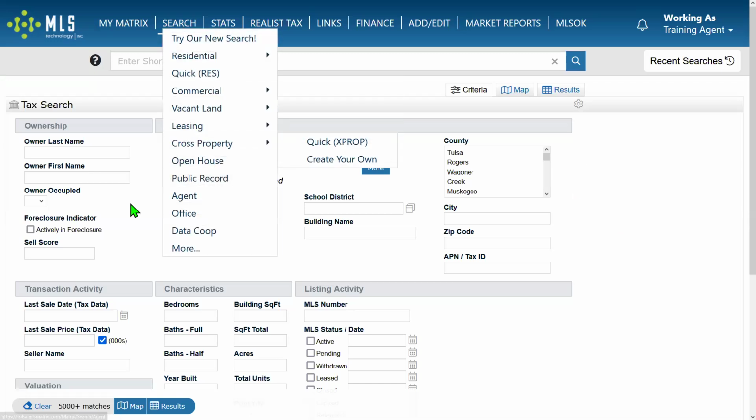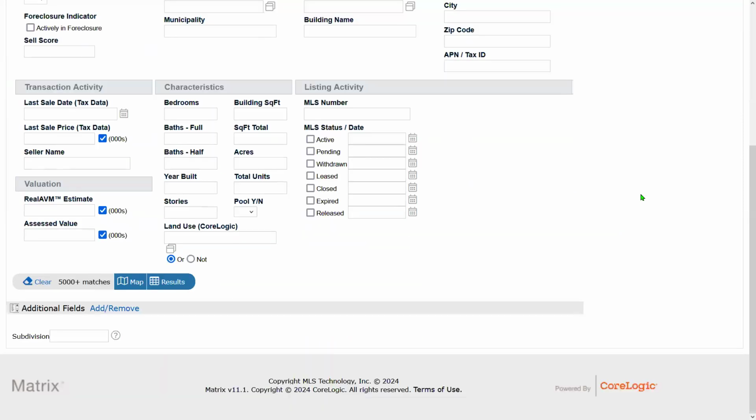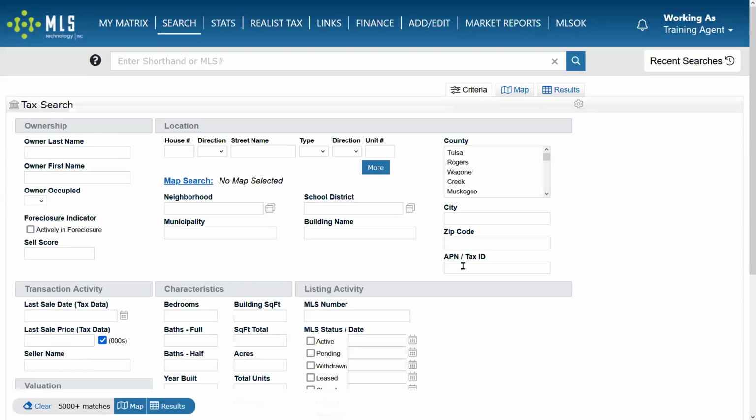But for our public record search, this also allows you guys to search by owners' names. Now, these I would recommend that you guys actually choose a specific county for, whereas pretty much any of the location portion, map search, school district, city, zip code, et cetera, you don't necessarily have to choose a county in advance. Now down below though, we also have some more transaction related details. So the characteristics of like when it was sold or bedrooms, bathrooms, maybe if it was listed during a certain time, all those kinds of basic details. And then there's also a search function for the real AVM, which we'll talk about in our Realist class. You can take it or leave it.